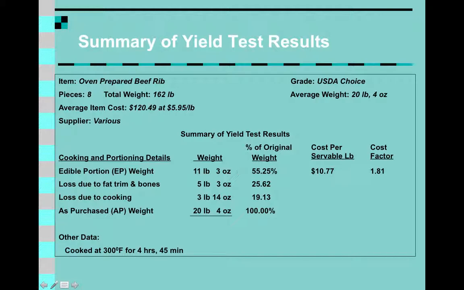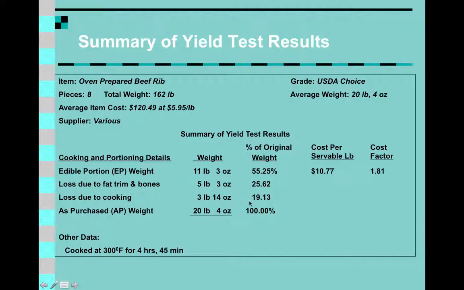Remember last class we talked a little bit about ordering quality and making sure our quality was consistent. If you're not getting the right grade of meat, you're going to have a lot more loss in cooking. So you might see a variance there. This is the thing a manager would look at too to determine whether a higher grade meat would be better. Maybe even though we're paying more up front, we might be losing less.